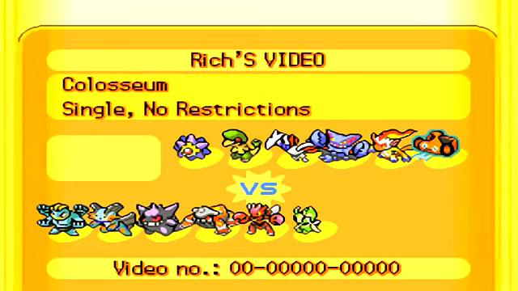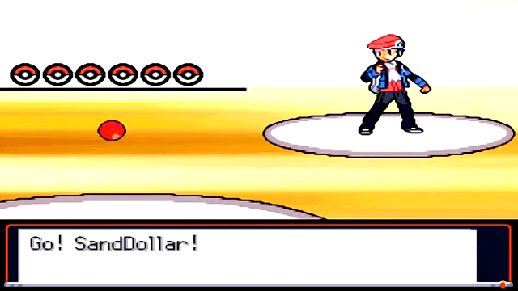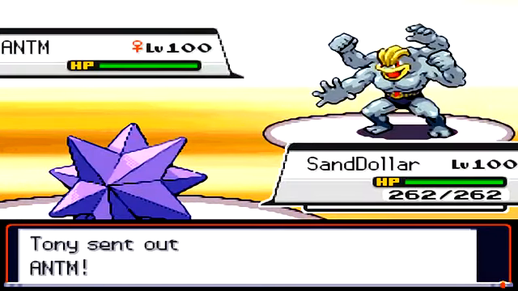Today we're playing Rich in 4th gen old school OU. Let's get into this match and see how this goes. Yeah, so I'm going to lead off with my Choice Specs Starmie. He's going to lead off with a Machamp.